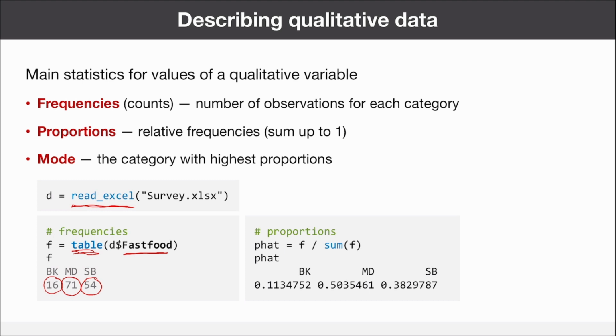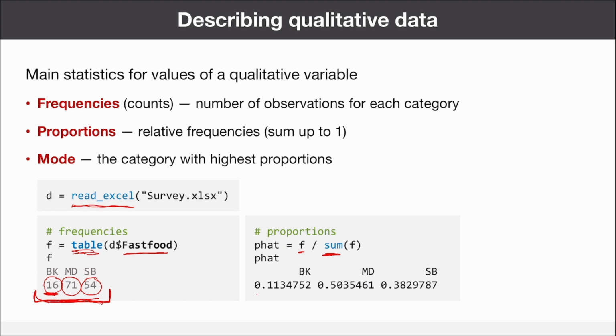So the second statistic, proportions, you know this as a relative frequency. So relative frequency is when you compute a percentage of every frequency, right? So in this case, what you need to do, you need to take every individual frequency, and then divide it by the total number of entries, right? In this case, I can compute the total number of entries by just summing up these 3 values, and then I take every value and divide by the total number of values. In this case, it's 141, and then you can see the proportions, right?